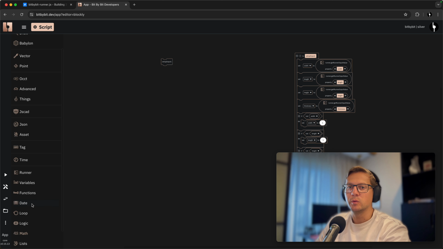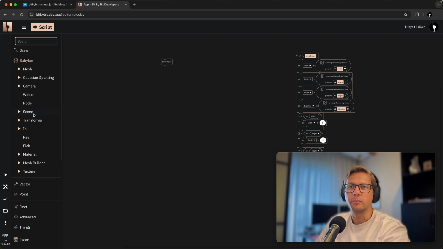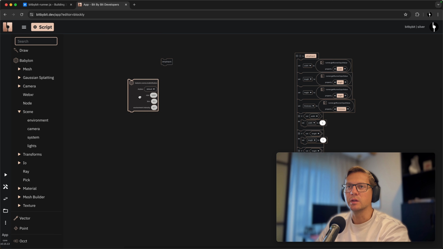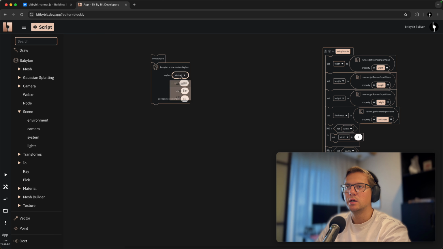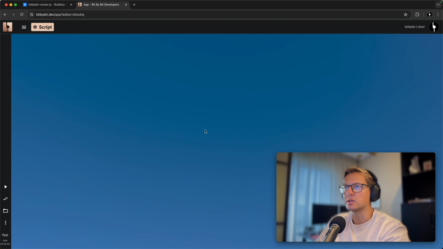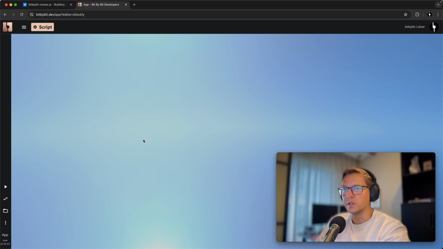And the first thing we will do, as we did with Rete editor, we included some environmental properties to the scene. So let's go into the scene. Let's go into the environment and we will say that we want to enable a skybox of clear sky. So if we run this code now, it doesn't do much, but it does create this 3D skybox and this looks quite nice.